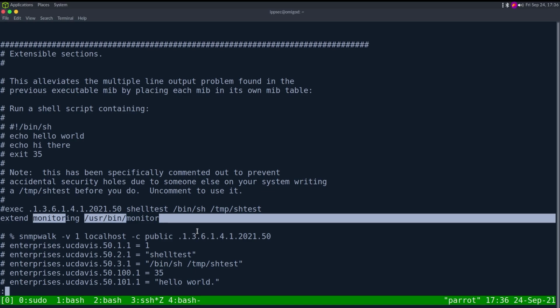And I'd often see people do things like this. Normally it's not coded poorly, but a lot of health checking things just query the SNMP of a box because it's normally read-only. So you can have some type of health check that says, yes, this application is running correctly. Put that in a bash script, don't accept any input, and then when the monitoring application hits SNMP on that box, it checks that MIB and says, yep, everything is running good. Give it the green check mark and go on. If that doesn't return what it's expecting, then it would go red, send emails to people. So it's an old way to do monitoring.